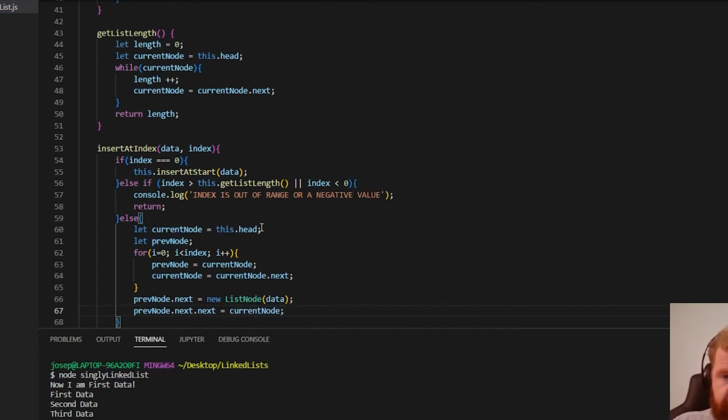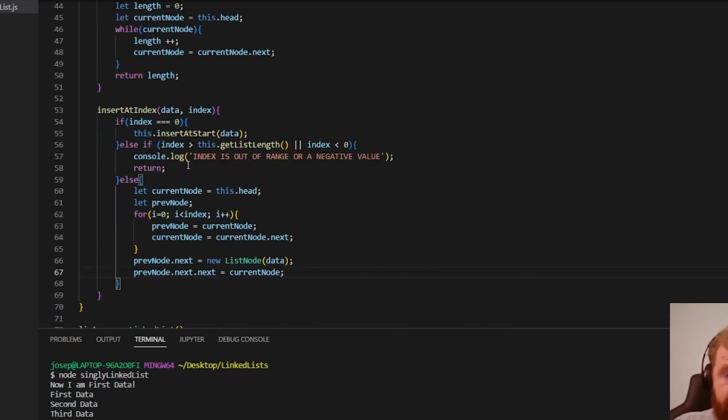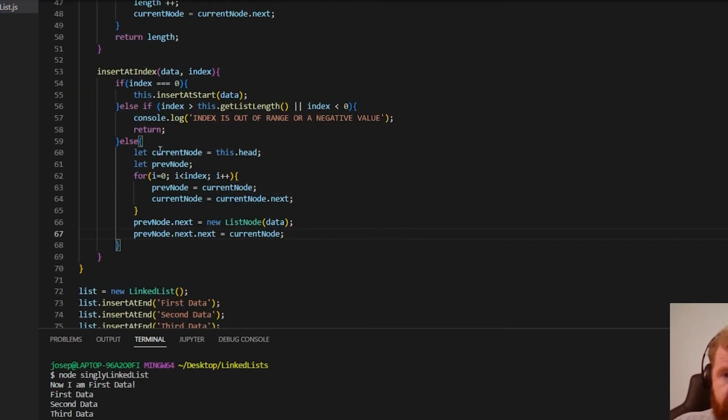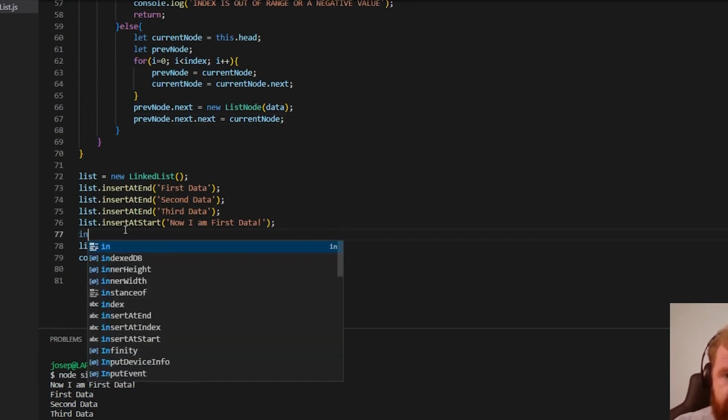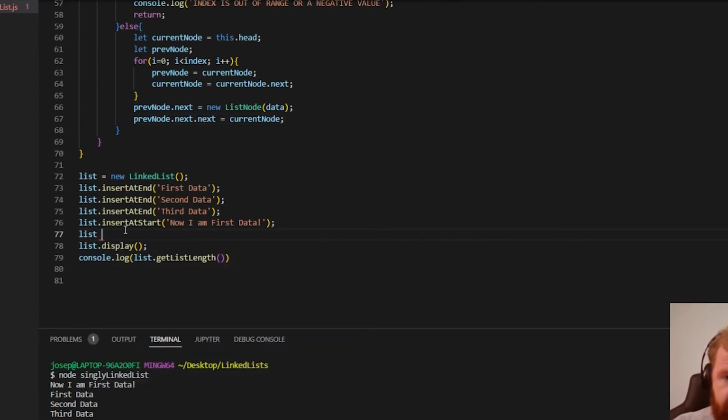All right. So now it should be good to go. I hope so. We'll find out. All right. So let's insert at index. We can take in data, "inserted".